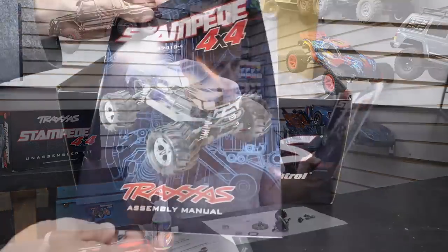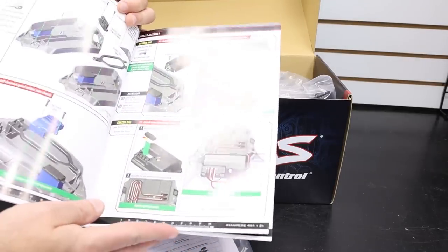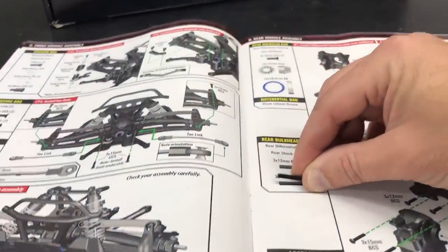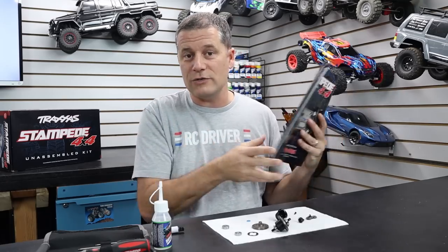So for me to better illustrate the reasons why you'd want to build up a kit, I am going to build up the Stampede 4x4 throughout the video. Now, I do want to tell you that you should not be afraid of building up a kit. Most kits nowadays have excellent instructions, such as this Trexus Stampede kit here. I mean, just really nicely detailed illustrated pictures to show you everything that you need to know, what size hardware. If you need help with the hardware, you could actually take the hardware, hold it up to the instruction manual, and it will be the same size as what you see in the key over here. So it's really easy to follow, and you'll learn throughout, and that's what this video is all about too.